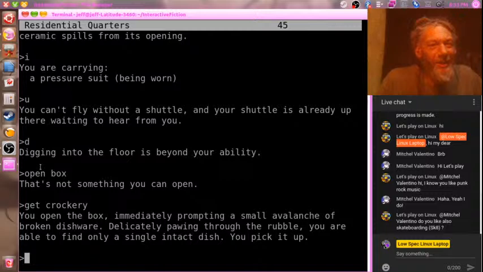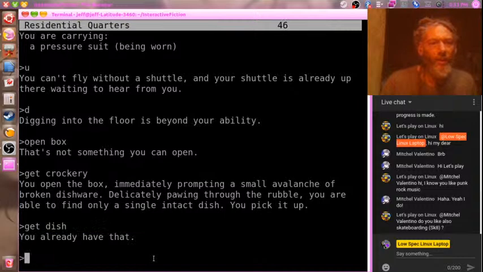Because I tried open box, and it says that's not something you open. And then when I type get crockery, you open the box, immediately prompting a small avalanche of broken dishware. Delicately pawing through the rubble, you're able to find only a single intact dish. You pick it up. All right, so get the dish. Okay, I already have that.